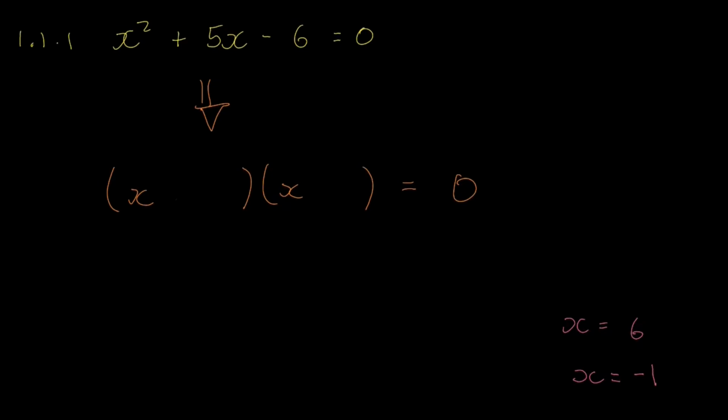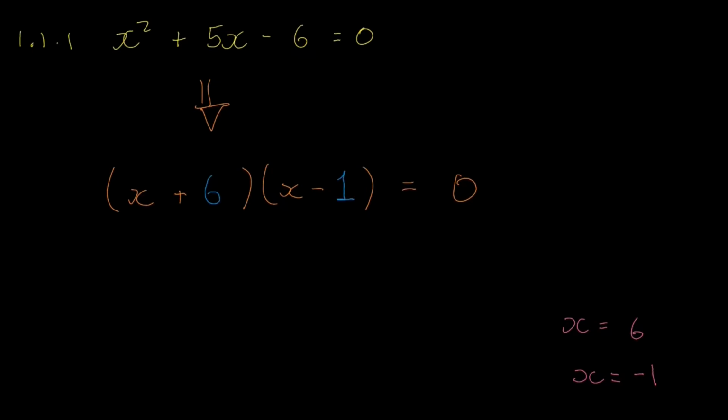And then we are going to have two terms, or two values, that multiply to make negative 6. So there's going to be a plus and a minus over there. And what are our two values going to be? Well, they need to be, again, two values that multiply and make negative 6, and also numbers that when you add them up together make positive 5. Well, those numbers are 6 and 1.